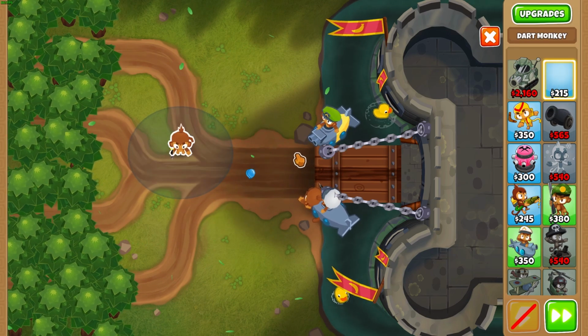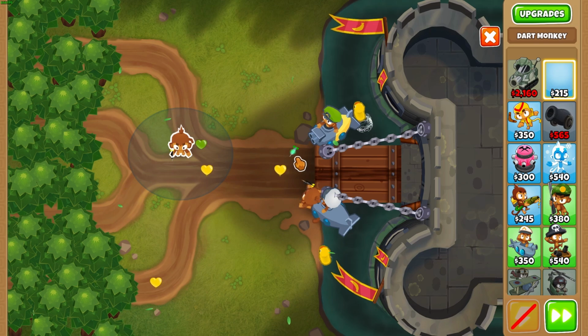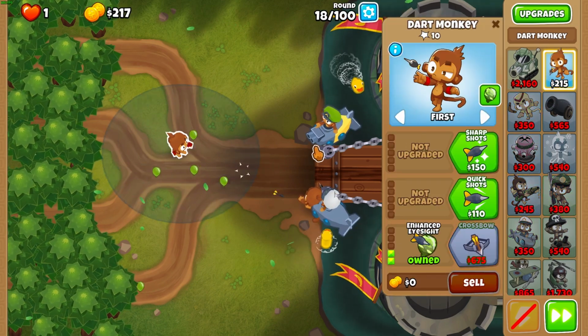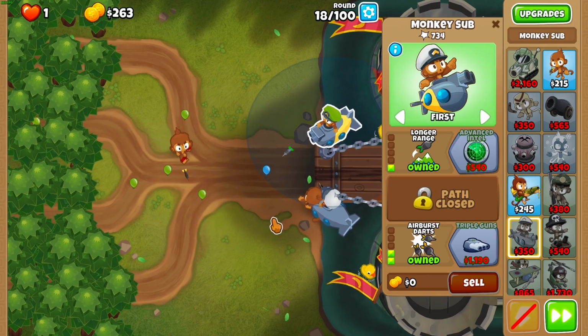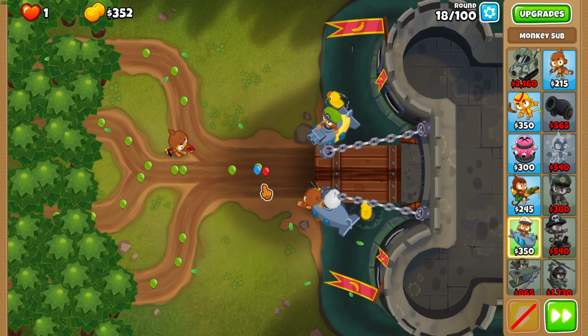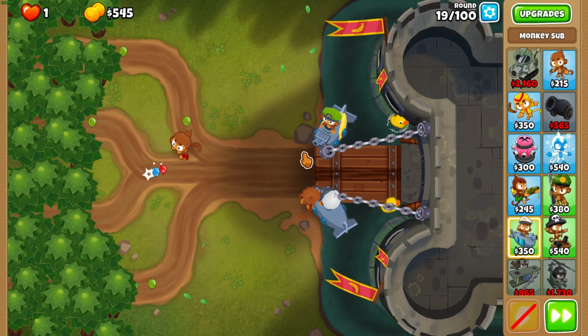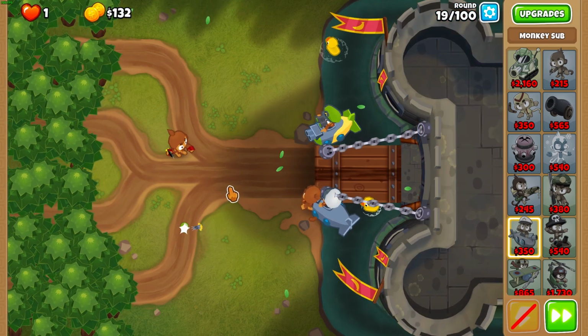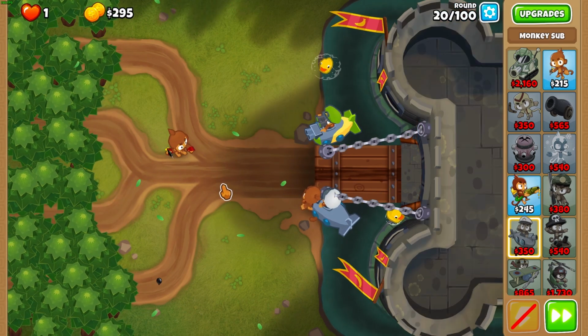After you get airburst, get a dart in that corner. Give it enhanced eyesight, and then we just save up for advanced intel on the sub, because right now we can't actually pop the camo on round 24. Then we get advanced intel, and now we just do nothing and wait till we can afford Churchill.